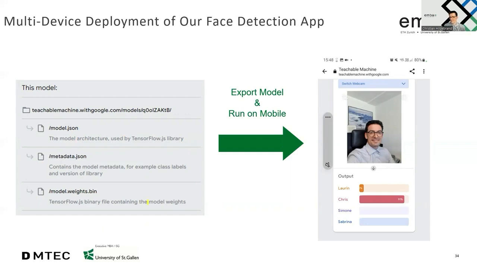For example, this was yesterday in my office, just testing it in a new environment. And voila, the model is working fairly nicely, even though the background here is different. I'm wearing a different shirt, but the original model was exclusively focusing on the facial features when we trained it.